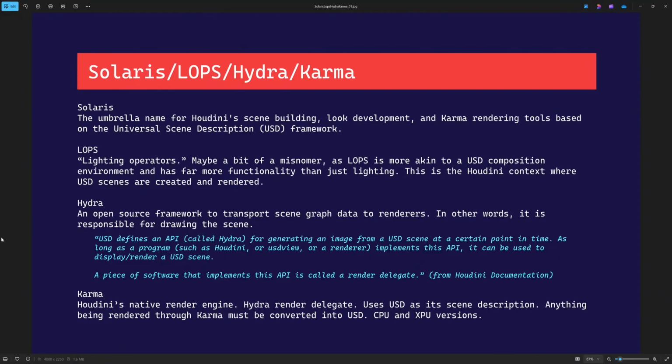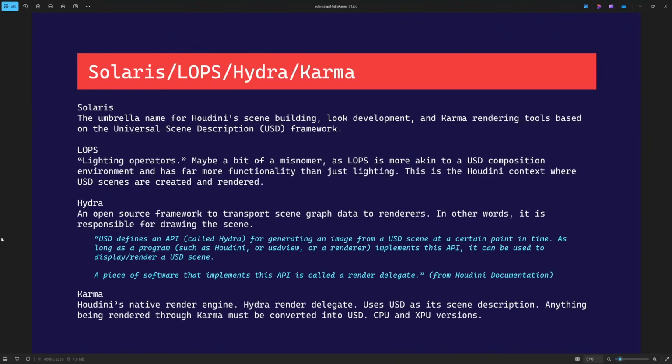So Arnold has a Hydra delegate, Redshift has a Hydra delegate, Karma is a Hydra delegate. You'll hear that word a lot. And now Karma is Houdini's native render engine. Karma comes in two flavors. We've got CPU and we have XPU version. Karma uses USD as its scene description, right?